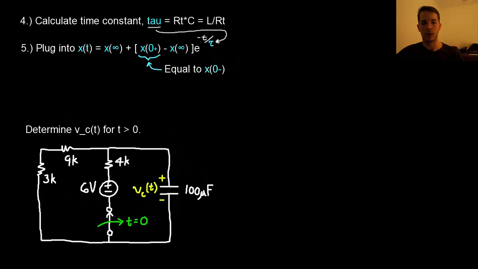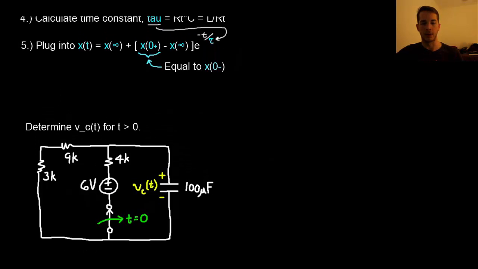Alright, so here we go to an example. They want the capacitor voltage as a function of time. And just real quick, there are different ways to show how a switch moves in a circuit. Certain textbooks cannot decide on one convention, but here I'm showing you that after t equals 0, the switch will open.